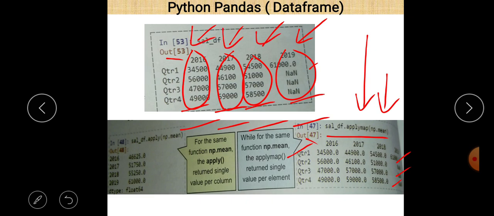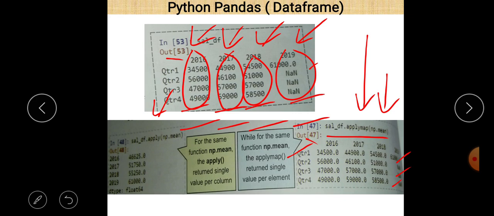So when we pass a function using apply, it calculates the result according to the series given in that data frame. And when you pass a function with applymap, it gives you a result according to each and every value given in the data frame. So that function is applied to each and every value of the data frame. Here mean is applied to each and every value of the data frame.